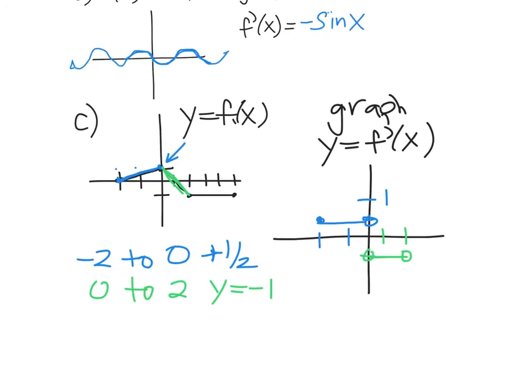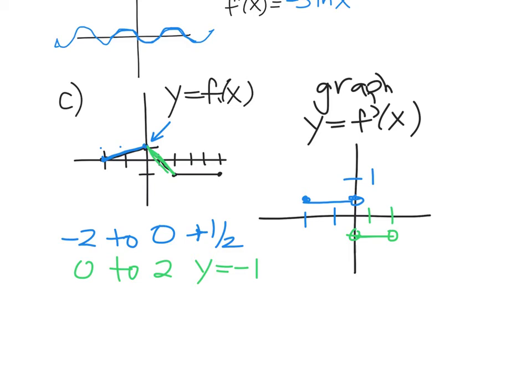And then finally, the last piece, which is from 2 to 5, what is the derivative there? What's the slope? 0. Good. So from 2, 3, 4, 5, you're going to go like this, and then the outsides of the graph are solid, but the insides are not, because those are all corners. Interesting, huh?